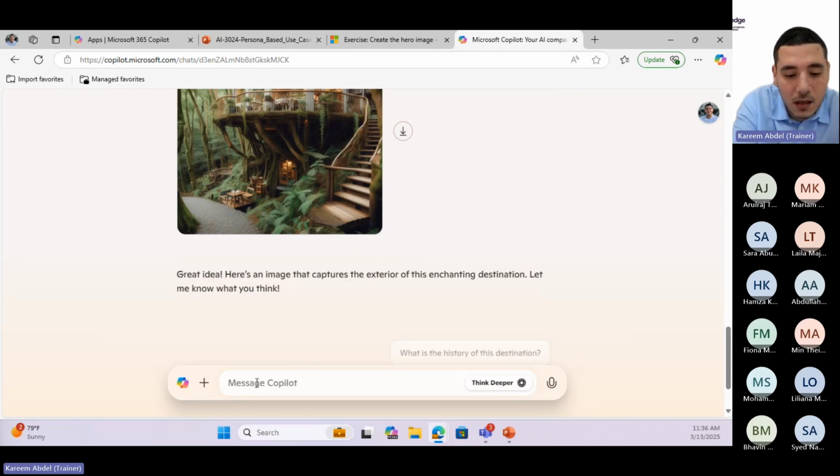So I can say, make it more realistic and make it as if the image was taken at night during the light of stars.